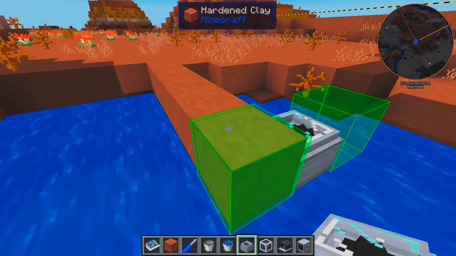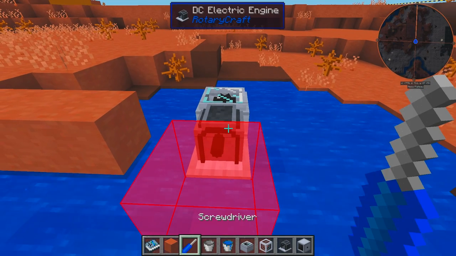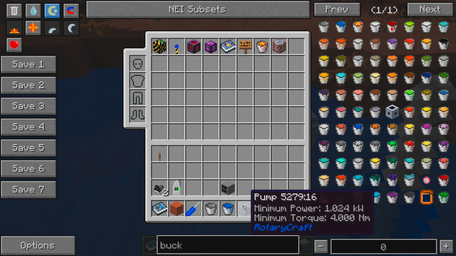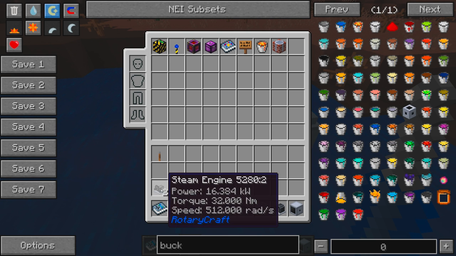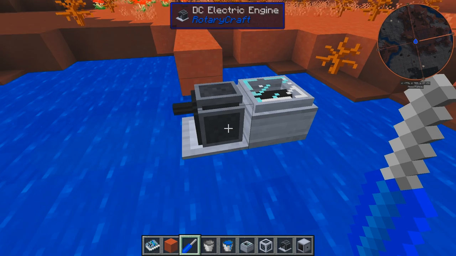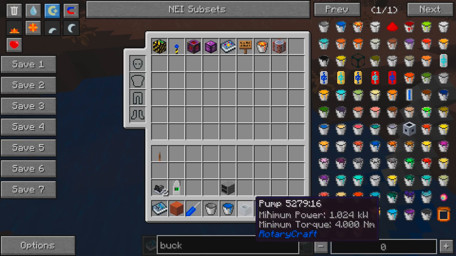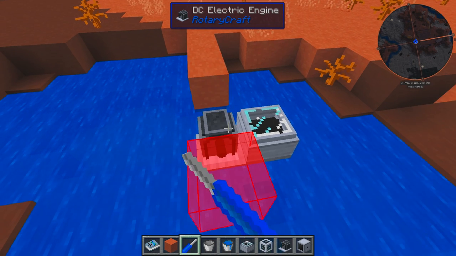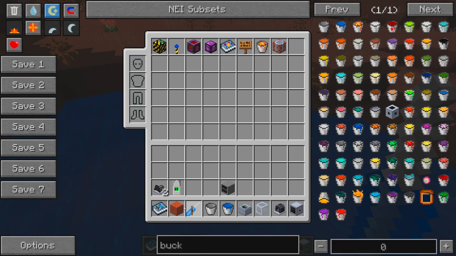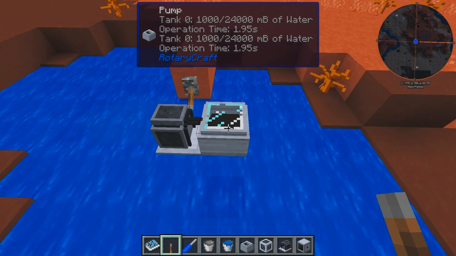You can see he can accept power from either side. All right, and we can stick our DC electric engine on. And he's facing the wrong way. Oopsies. Right. Yeah, exactly. All right. Now, if you notice, by the way, the DC electric engine produces the exact amount of power the pump needs. Okay. So let's flip him around just by right-clicking him with the screwdriver, and let's give him that redstone signal he needs. And that's going to start the pump running.